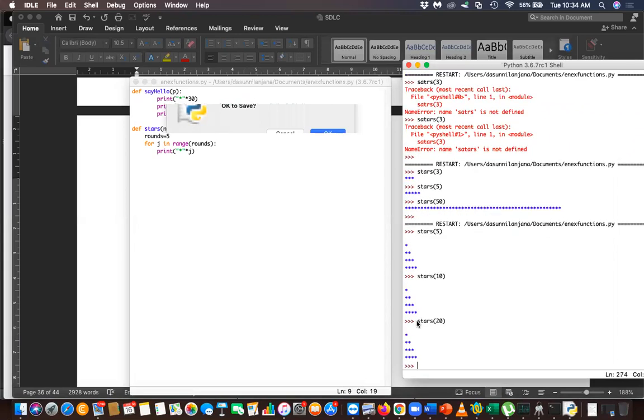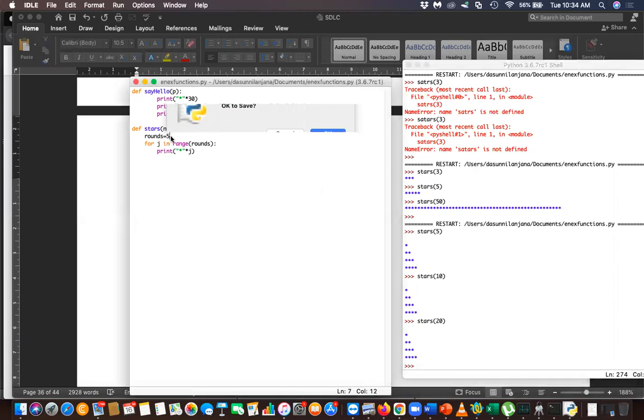Can you tell why? I'm changing the number, but I'm still getting the same result. What's the reason? Because in the code it says only 5 rounds. Yeah, it's manually set.